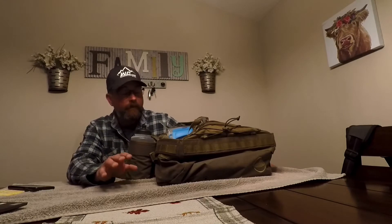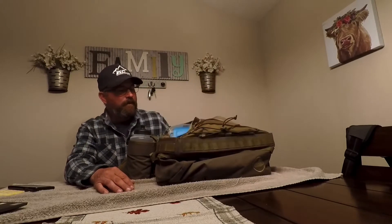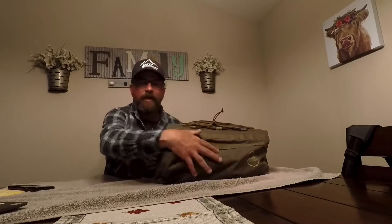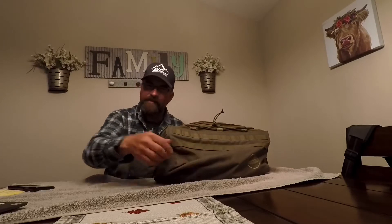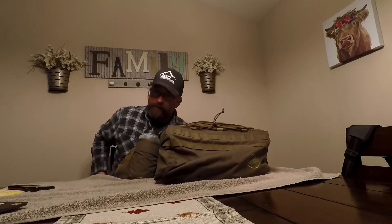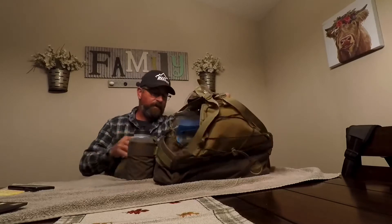I've used this on five trips so far and it's probably logged almost 20 miles. We haven't gotten any limits so I can't comment on that — it's been pretty tough in SoCal. One thing I like about this design is that a lot of bags put the pouch on the end, which adds weight to the back, makes it sag, and puts all the weight on your shoulders. With my other vest, the hip belt would slip down and after a few miles your shoulders are sore. This one doesn't do that — it stays in place.